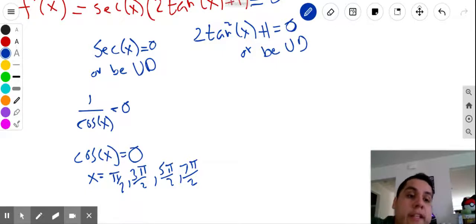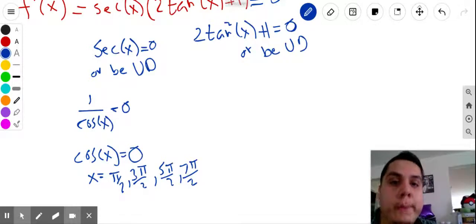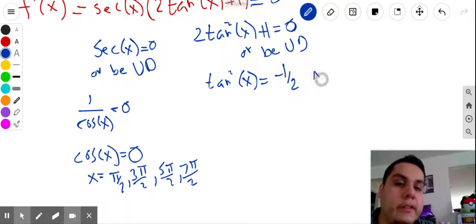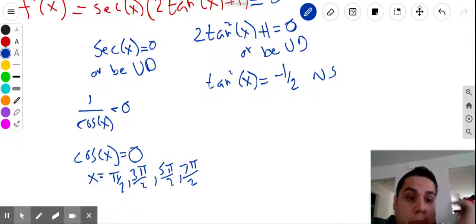So if I look at the tangent function, okay. If I set that equal to 0, that means I would have tangent squared of x would have to equal, subtract a 1, then divide by 2, would have to equal negative half, which has no solutions because how can you square a number and end up with a negative? I don't even have to try to solve it. That's the amount of work I'm doing there because I'm thinking, big brain time, about what this actually means.